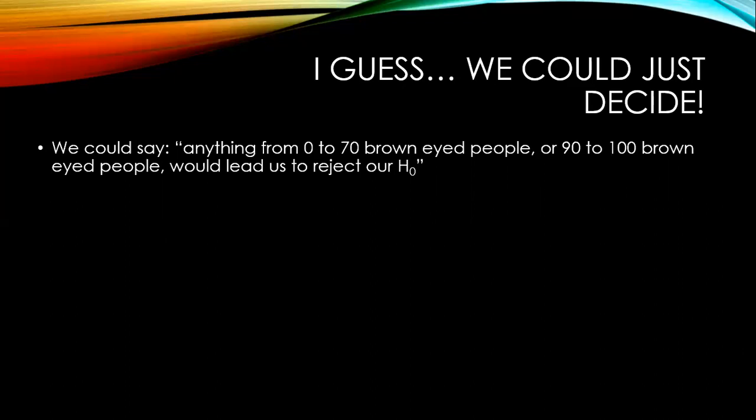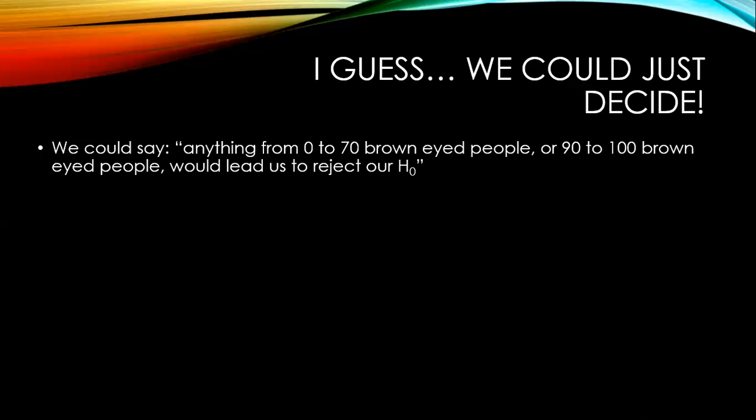So our H0 is our null hypothesis. And that was the original status quo, the original belief that people thought in the town, that 80% of people in the town have brown eyes. So as a statistician, you could just turn around and say, okay, I'm going to collect the data. I'm going to get my sample of 100 people. And let's just say if we get anything below 70 people with brown eyes out of those 100, or if we get anything above 90, I'm going to reject that hypothesis. I'm going to reject the fact that the proportion of people in the town with brown eyes is 80%, and I'm going to go with the alternative. You could just decide that arbitrarily, your choice as a statistician.